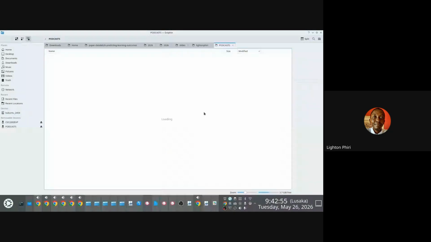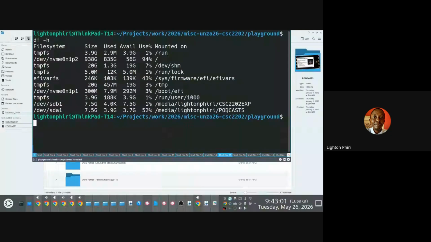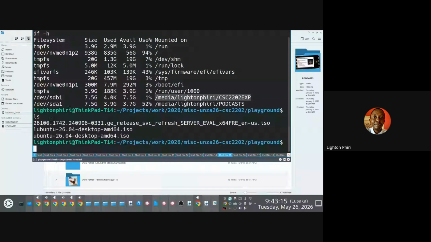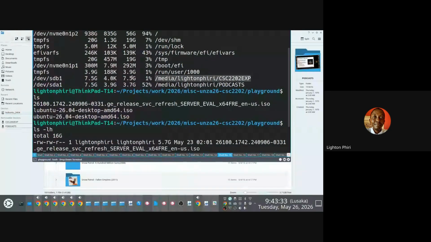And then I will do this, right? So I have these two things here. What I want to do is, if you notice, I have enough space, 7.5 GB. Now I want to move this file. Observe, it's a file which is 6.1 GB. 6.1 is far less than the capacity of my storage device, isn't it? Because the free space is 7.5 GB.